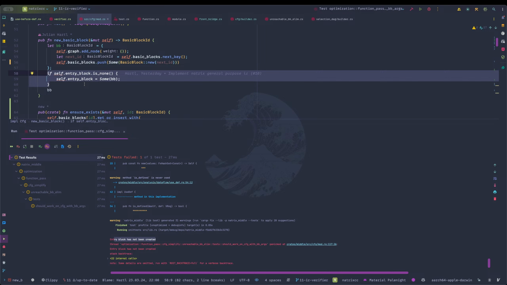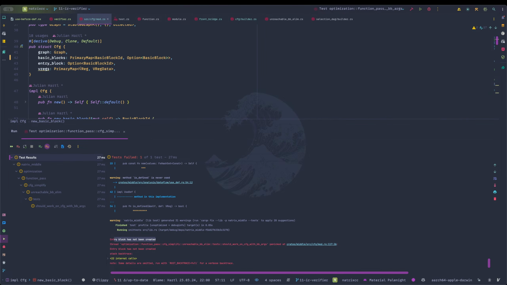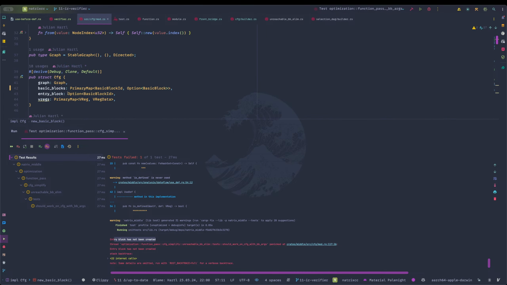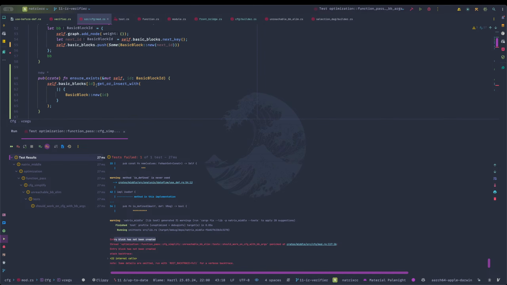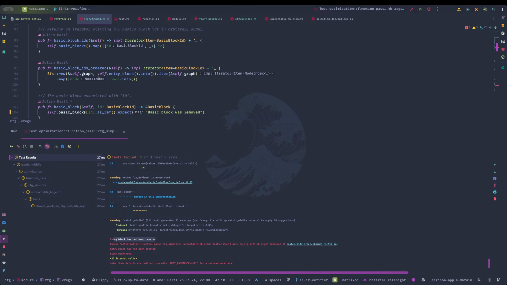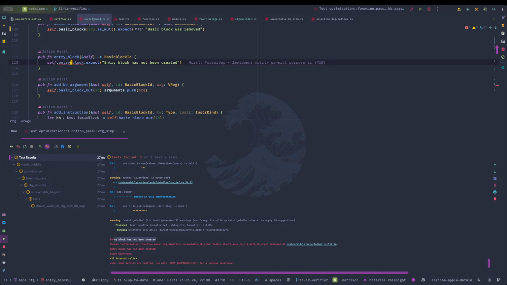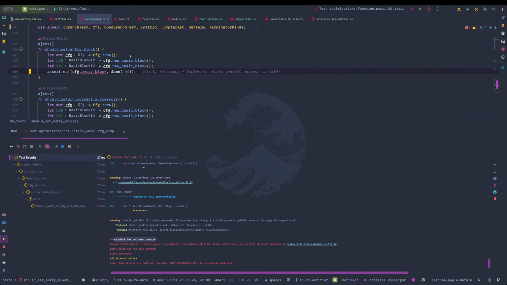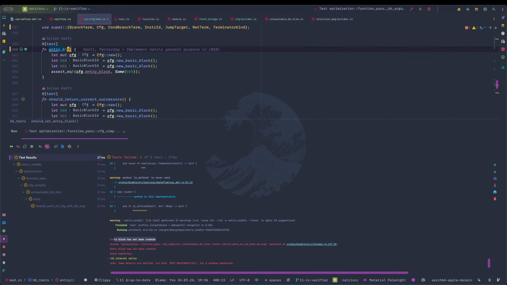But honestly, I think we can also just assume that the entry block always is at index 0, right? So we can just say that like this. What are you complaining about? Set entry block. Okay, entry block. Blah blah.